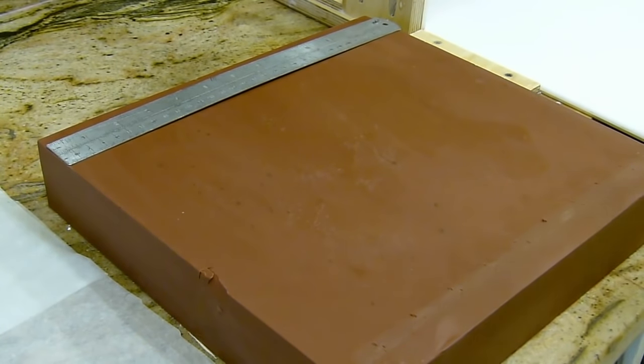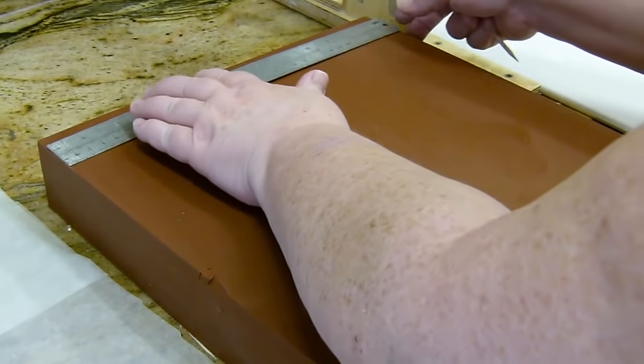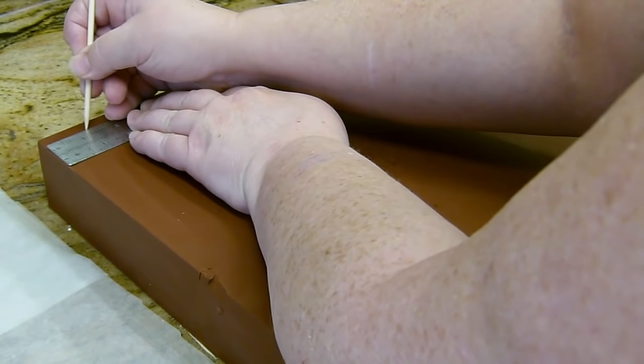Okay, so we've got our big block of chocolate out here. It's not real chocolate, it's soap. It looks like chocolate, but it's not. So what I need to do before I cut it is just mark exactly where I'm going to cut it.